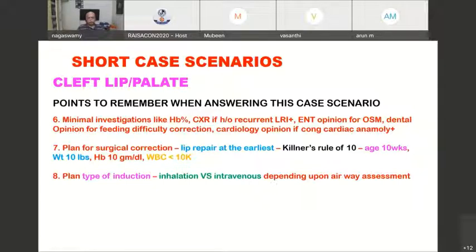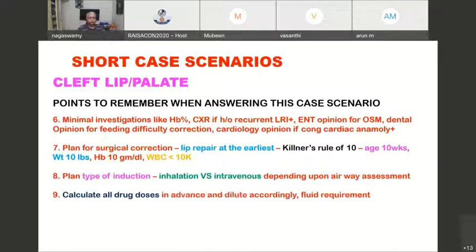These 3 signs, the change in the respiratory pattern, relaxation of the muscles, and the eyeball sign, are the 3 important things which tell you that the child has come to the correct plane of anesthesia. Then only you should start any intervention. Then you have to calculate and keep all the drug doses correctly diluted, because the drugs have to be given in a very diluted fashion. You cannot use them like an adult, taking 1 cc or 2 cc.